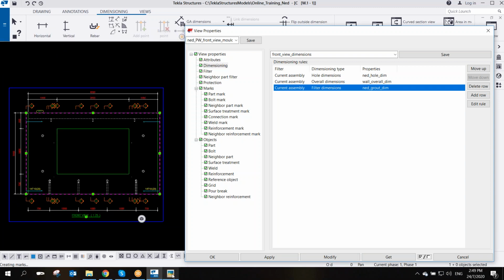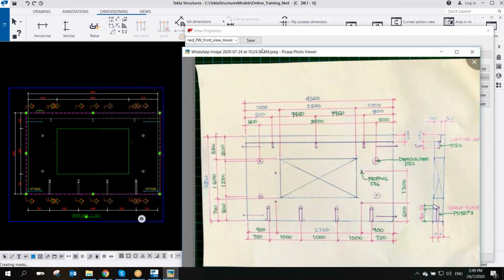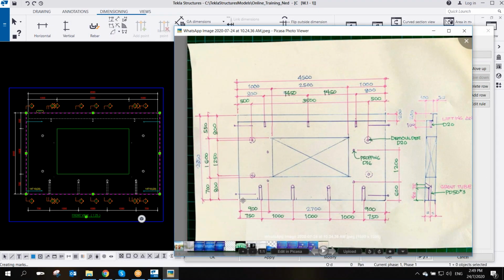So again, in your exercise, I want you to create this dimension, the molder, lifting, and then the propping. All right, so I will leave this one to you. So I'm going to give you, let's say, 5 minutes each. So 15 minutes. So we are going to continue on 305. Okay. If you don't have any question, then I will leave this one to you.